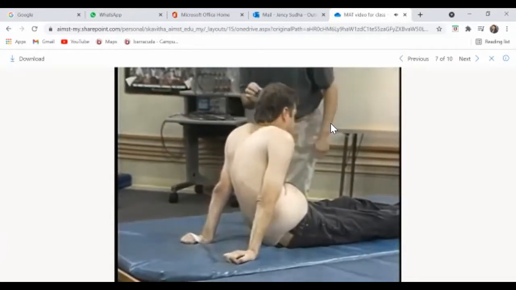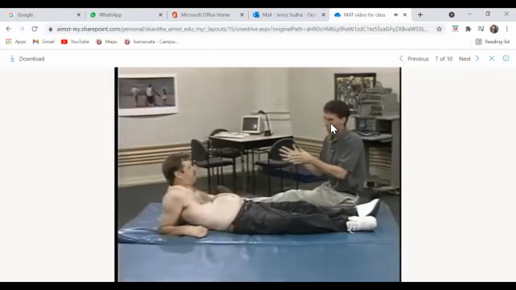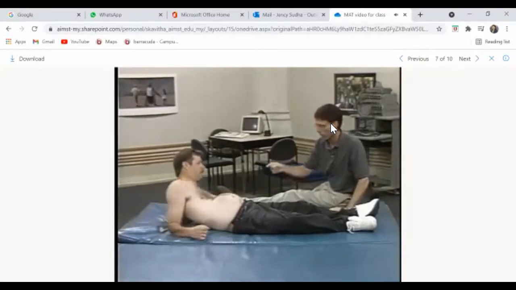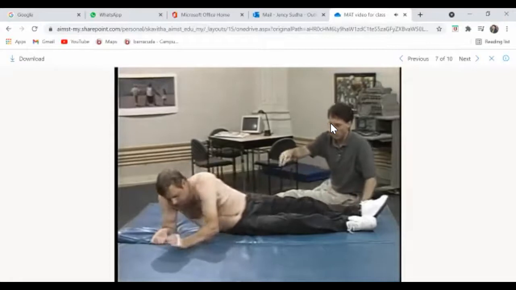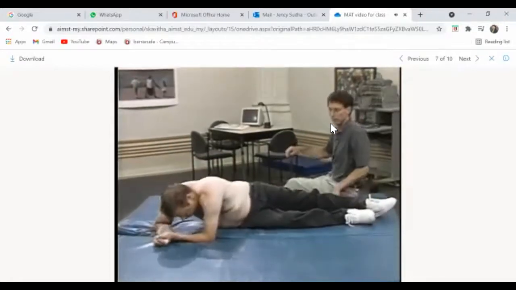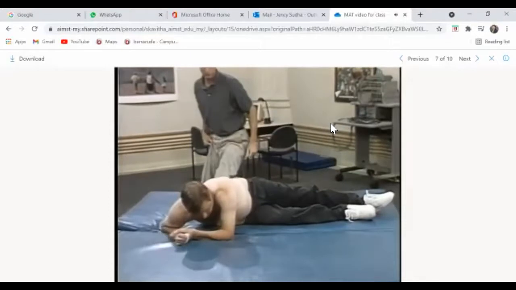The second way to come to sitting, if you can go back to supine on elbows for me, please, is a little bit different. In this method, Kurt's going to do a semi-roll over to his right, pivoting on his right elbow and touching down with his left elbow. And he's just going to walk around in a semicircle. The disadvantage of this technique is that sometimes it puts a lot of wear and tear on the elbows.